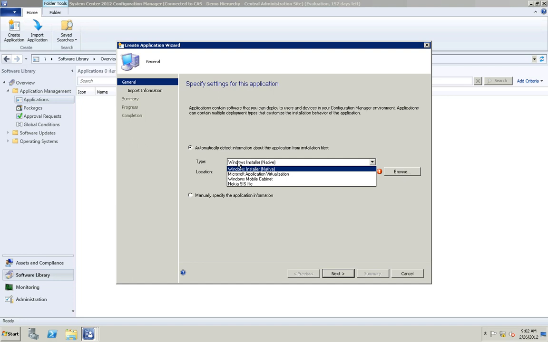Now, a couple of points about that. Mobile device deployment, the cabinet file, the Nokia SIS file, those assume depth management. This isn't a mobile device discussion right here, but again, there is a difference between light management and depth management in Configuration Manager 2012.